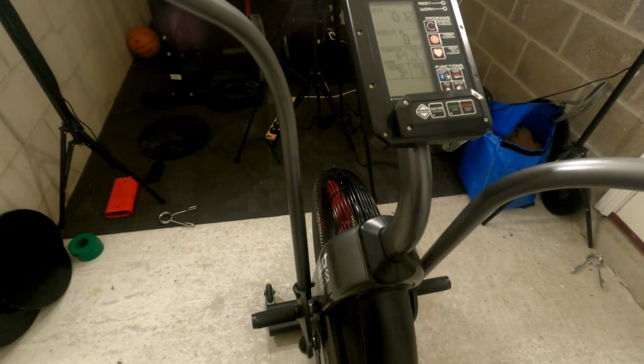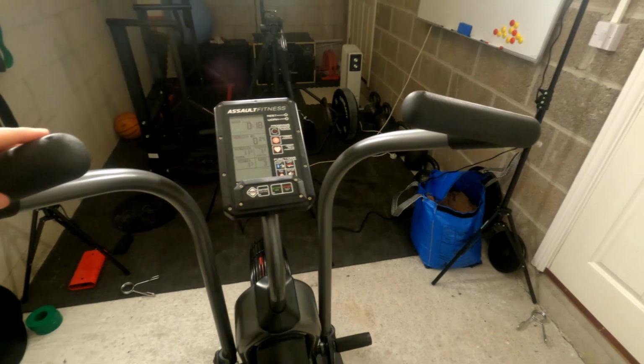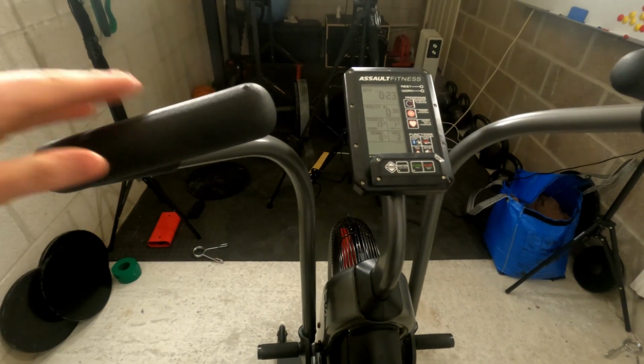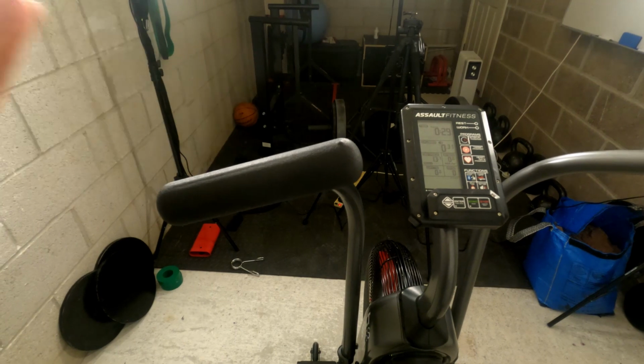So if you're someone that's got big legs, or you're long limbed, your knees and legs aren't going to get in the way when you pull the handles backwards, which is really handy. Again, you've got that nice big bow where it gets right out of the way. And these handles are more ergonomically designed. These feel more comfortable. They're not flat and straight like the other ones or bending away.